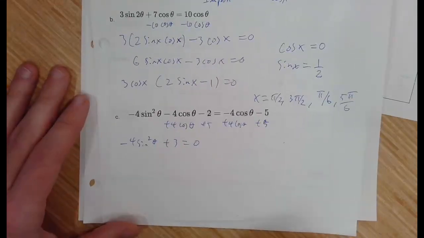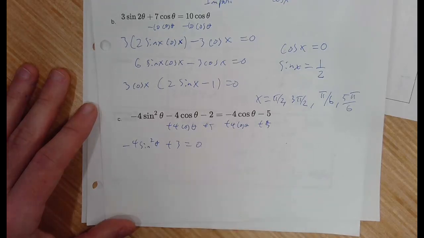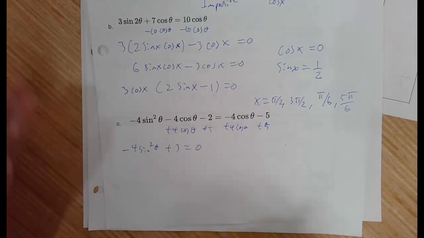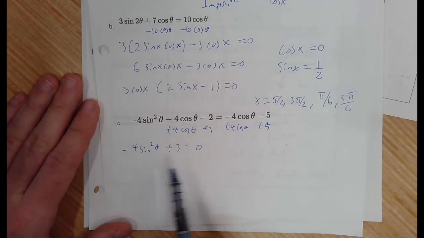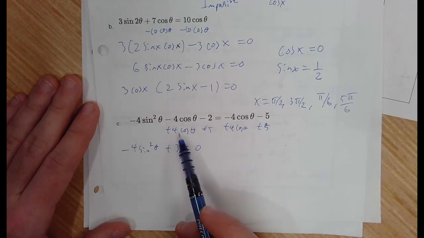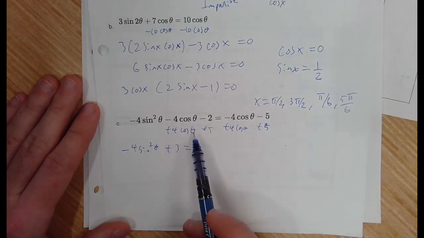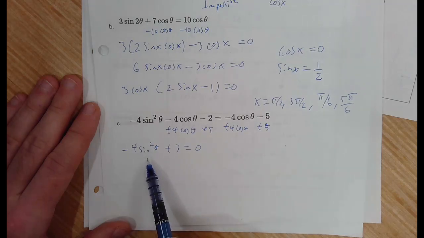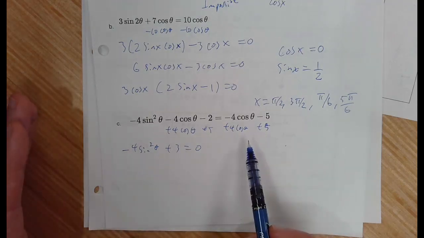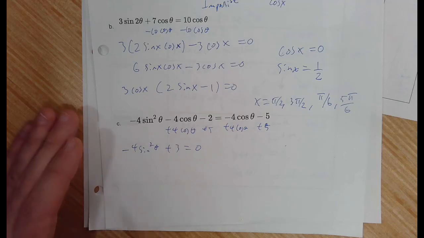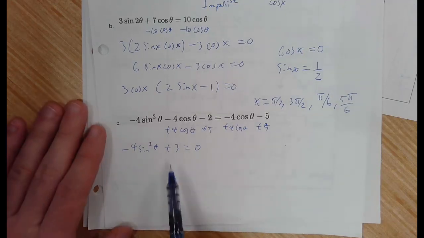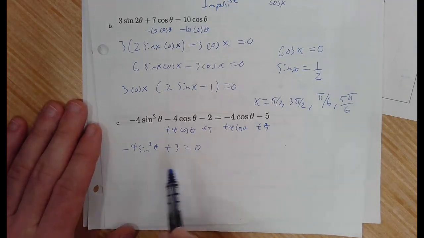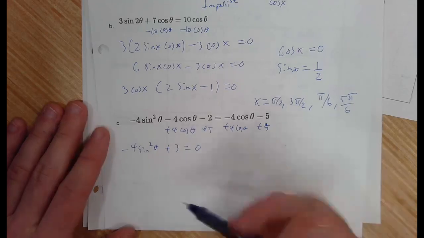So actually for this one, this is kind of like what I talked about a little bit ago. We don't need to convert this or anything because we just have one trig term. Had we not done that, like let's say this was still a cosine here, we would need to use the Pythagorean identity to convert the sine squared into cosine squared so that they were all cosine squared. I might show you an example of that just so you're clear. But in this case, because it's just one single sine squared, we can just get it alone.